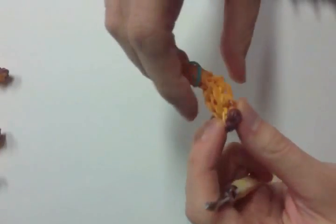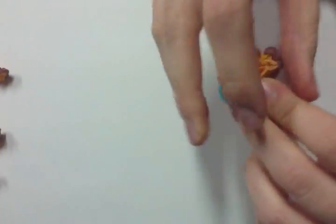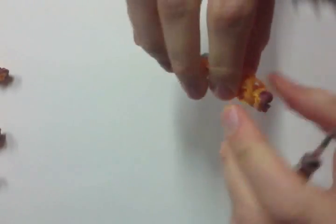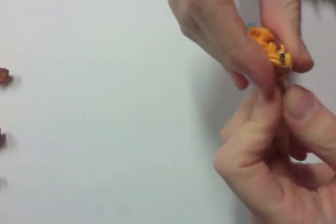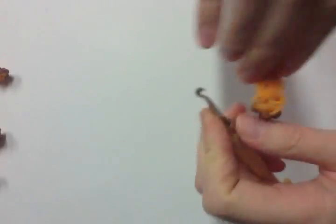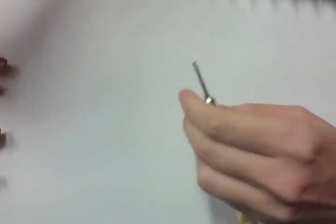Okay, we're going to do the same thing here. Stick your hook through that set of bands and tug. Sometimes it takes a little more than one shot to maneuver those bands the way you want. Alright, so I have my 2 front legs and my 2 back legs. Yay!